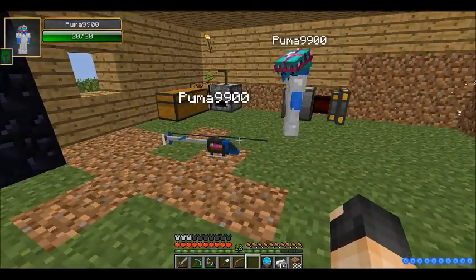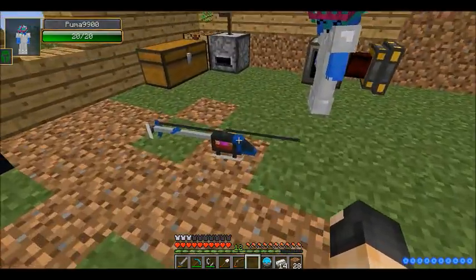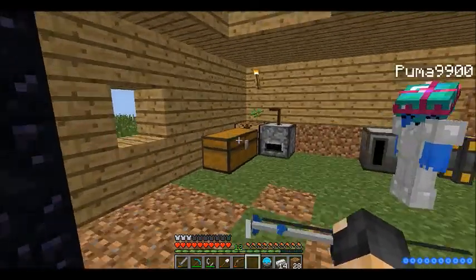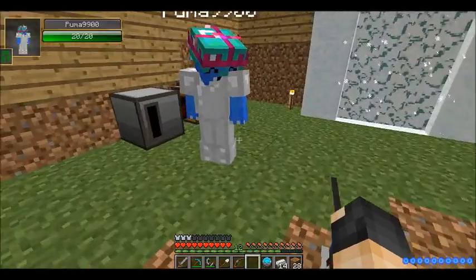It has your name over the helicopter. It's a bit weird. Now it says my name because I right clicked it. Why have I got a bone and a stupid spider eye?